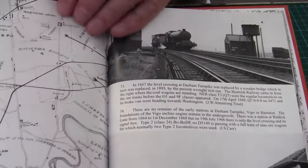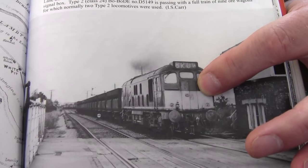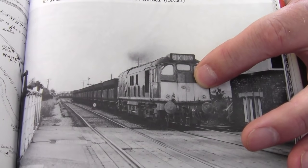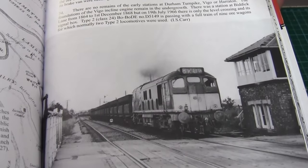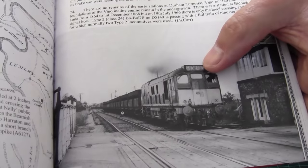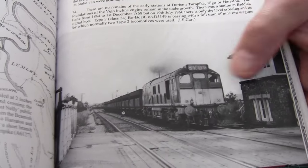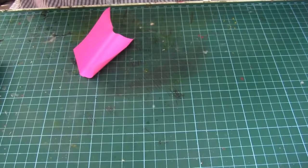And the final picture I want to show is this Class 24 pulling an iron ore train. So you don't necessarily have to have a 9F. If you're into your diesels, you could use a Type 2 Class 24. I thought I'd show you that. Right.